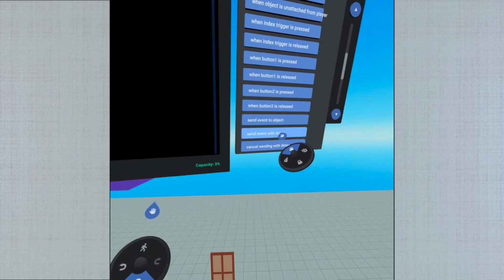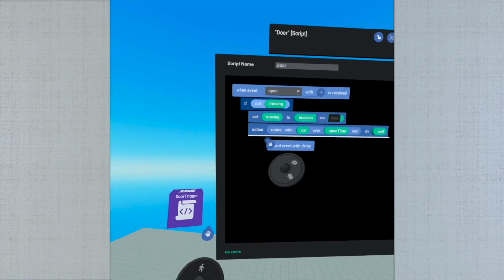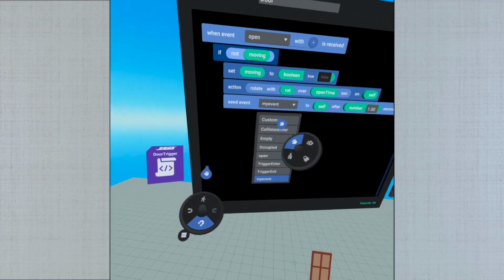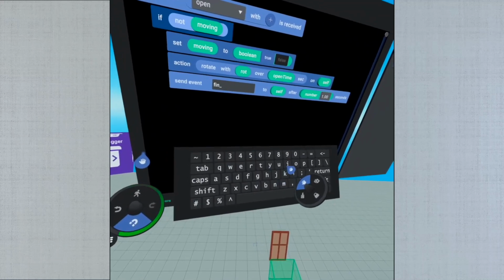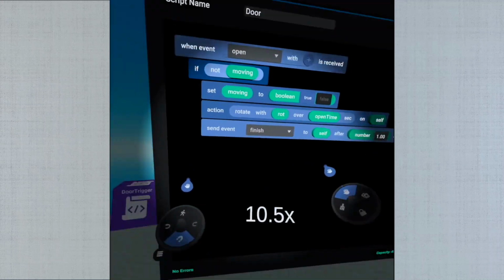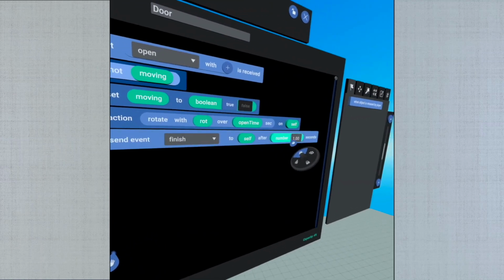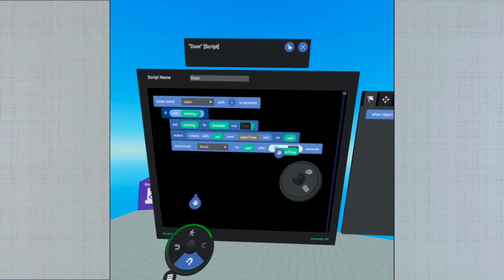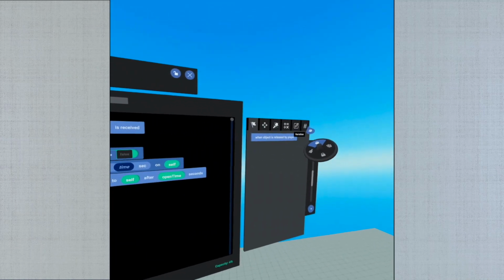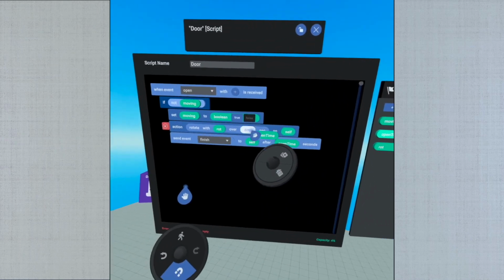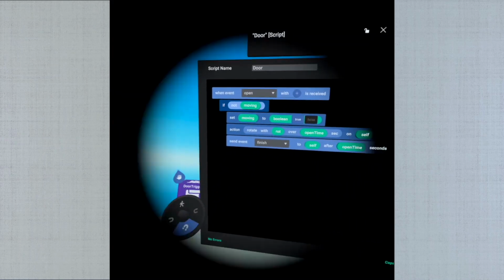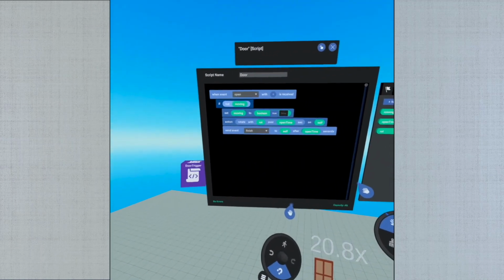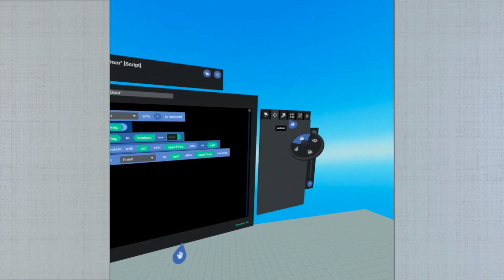So to do that, I have here a block that is send event with delay. So I will wait for the rotation to be done and then send this finish event, a new event that will be called finish. To self, because I will send the event to myself, I will receive it. And the time will be wait time. Oops, I need to grab it from here. So I will need to wait for the door to be open, so it's the same open time, and then send the finish event. And now we need to receive that event.